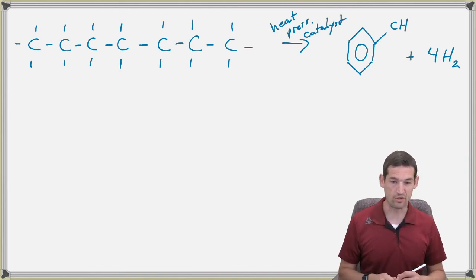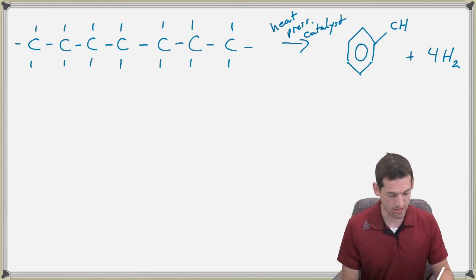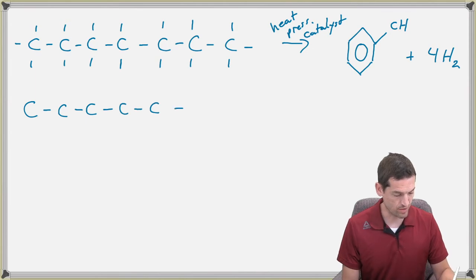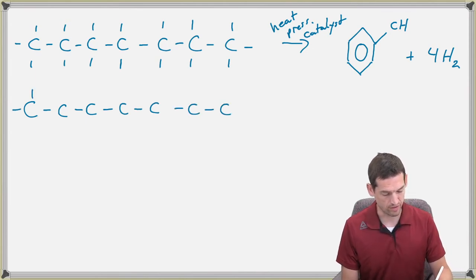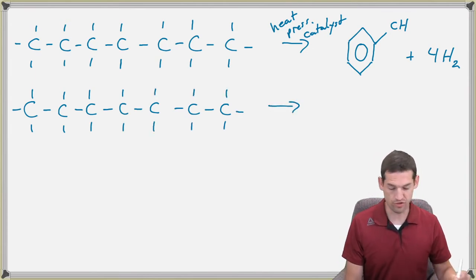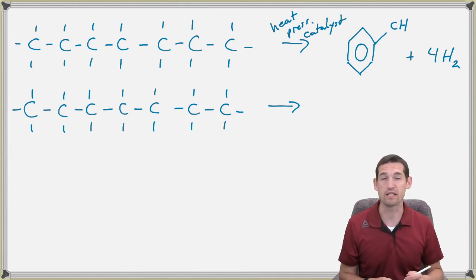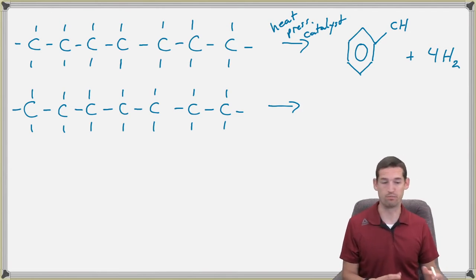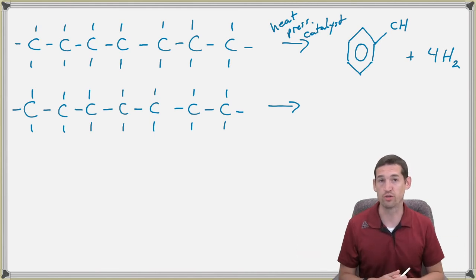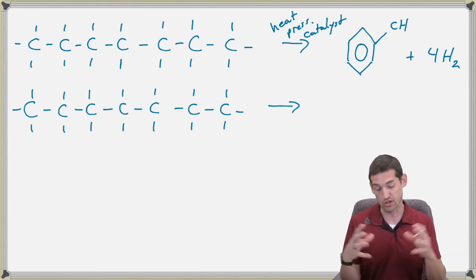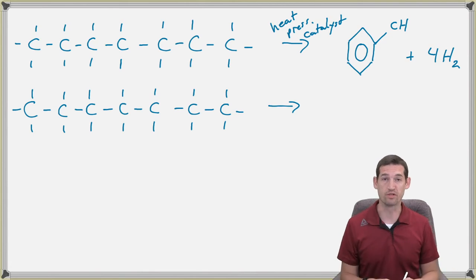The next one is alkylation, and I'll leave it on the same line here. So let's say we've got the same molecule to start with, our heptane. And under just the right conditions again, but now instead of turning it into an aromatic molecule, we're trying to increase the amount of branching. Again, because it burns better. Big, long, straight molecules don't burn really great. Taking that molecule and making it a smaller molecule with more branches burns a little better.